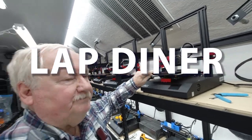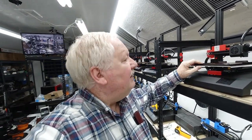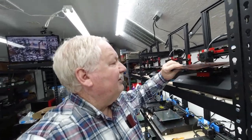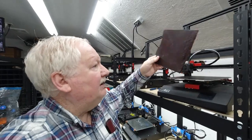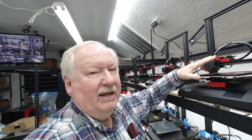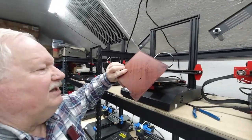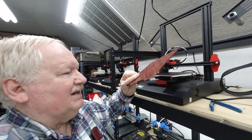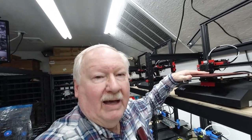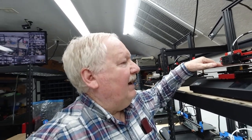The helping hand looks fine here. But Ken's printers don't always do a perfect job. For example, with this one you can see that it warped and the edges came up and it just shot the print. Same thing on this one - the edges came up, it did a terrible job. I think I know why. I was using the same heat settings that I was using with the glass beds.